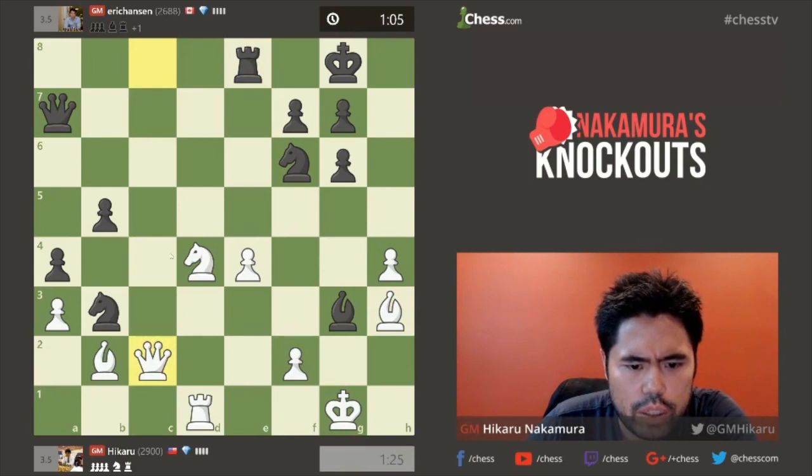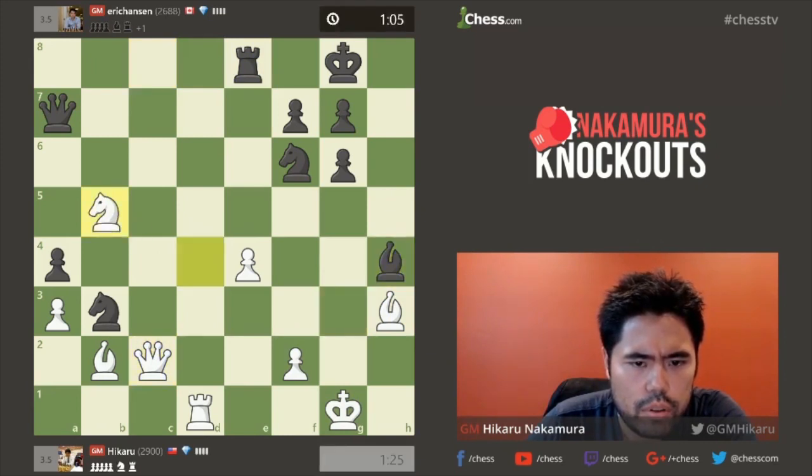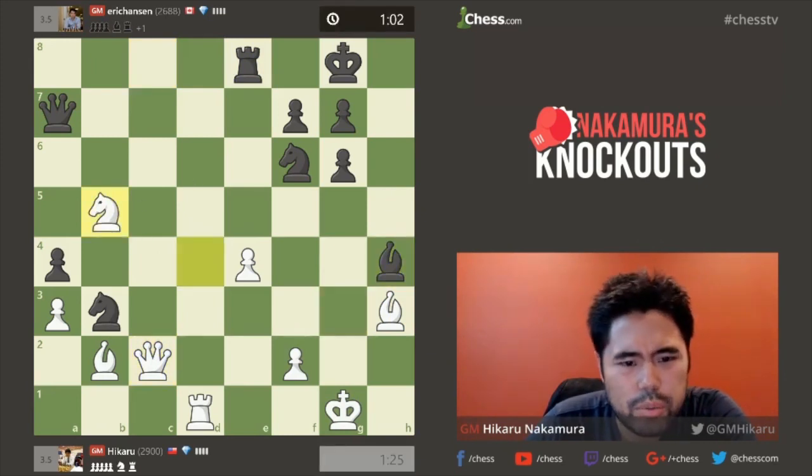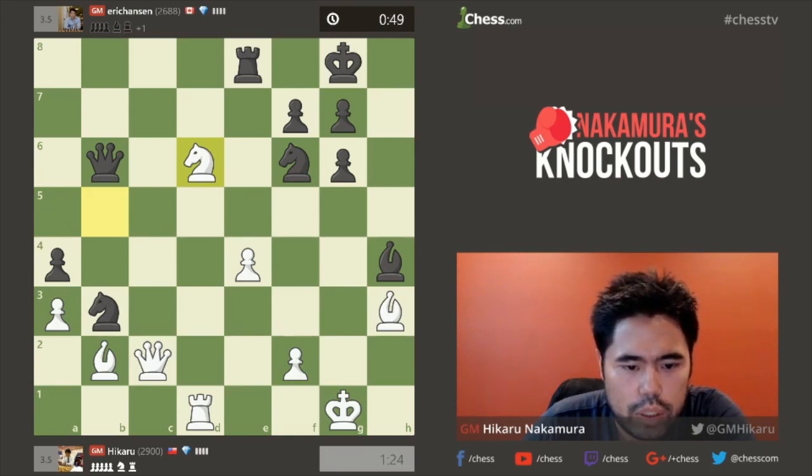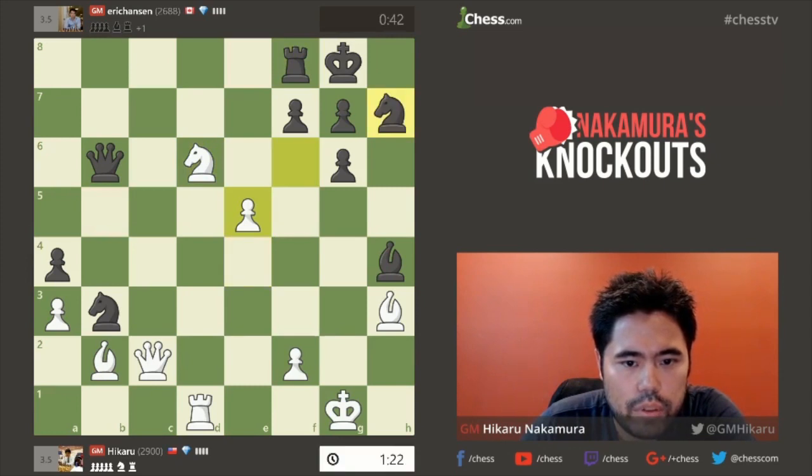Bishop a4, I can just take on b5. And now I have knight d6 coming. It's not so bad. It's not as bad as it looks, actually. So knight d6. Probably rook d8. Rook somewhere. When he moves the rook, I play e5. So it doesn't look like he has any other moves that are playable. Probably he has to move his rook. So now I play e5, knight h7.